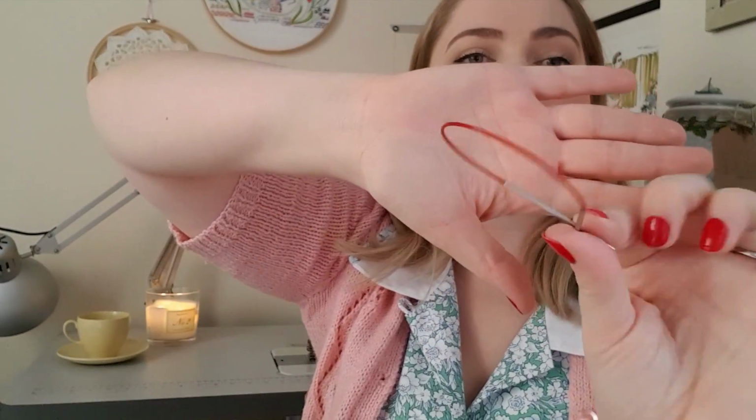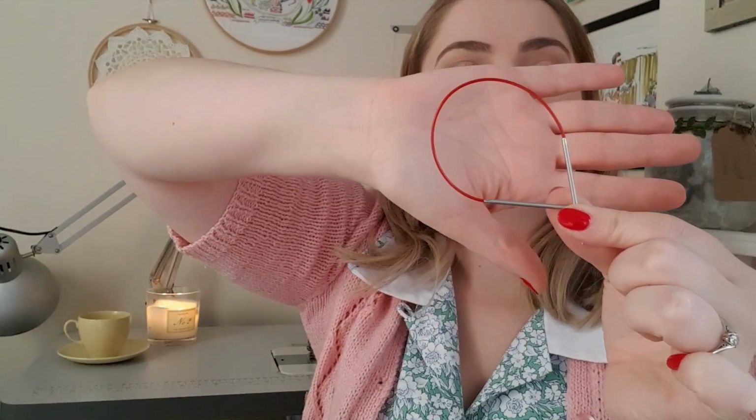Because you don't faff with the cord and you just go round and round, it does reduce the time it takes. So I do tend to keep this now in my notions bag, and if I fancy it, I give it a go. It is awkward, and I have quite large fingers, quite large hands, so I do feel like I'm doing little tiny knitting. But once you get the hang of it, it's actually quite fun. And I like the more solid cord on there. Anyway, so that's why those came out a little bit bigger.